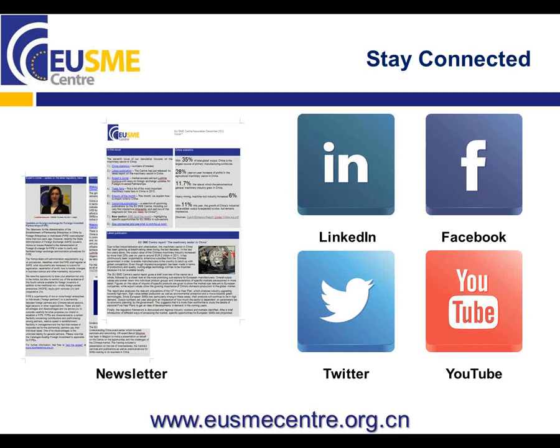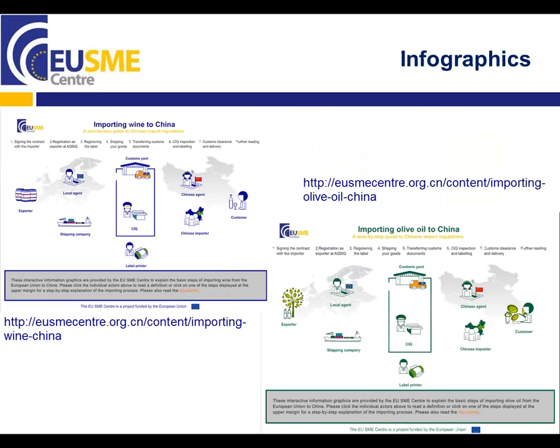A lot of useful information in these newsletters, industry updates, latest facts and figures on opportunities in specific sectors in the Chinese market for you, and obviously some news also on our social media of upcoming events in your area. Specifically to food and beverage, I remind you that we have a food and beverage sector report as well as a wine sector report available from our Knowledge Center to download. I mentioned the technical guidelines for labeling for food and beverage products earlier, and we also have 2 infographics online which show the processes step by step in an easy graphic of how to get your wine or your olive oil from Europe to the customer in China.